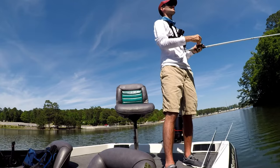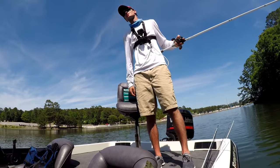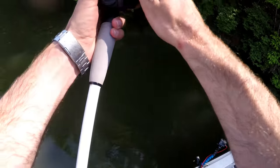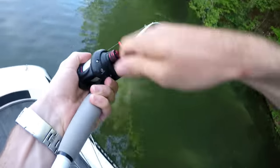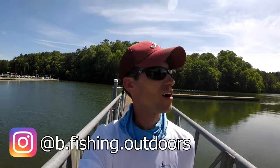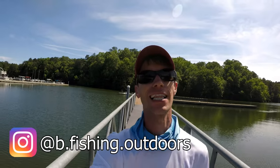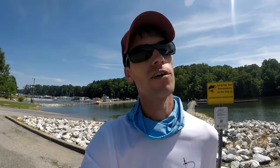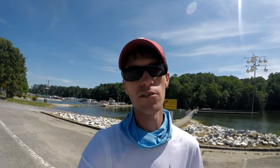He's right up on the bank — go ahead, put me closer! Welcome back to another episode of Bee Fishing! We're out at Lake Martin today, which is in the lower half of Alabama. We're gonna be fishing for spots primarily, and we'll try to go for some largemouth too. I'm with my buddy Brandon from work — he just got this brand new Ranger boat, new to him. Thing is in excellent shape. Let's do it!